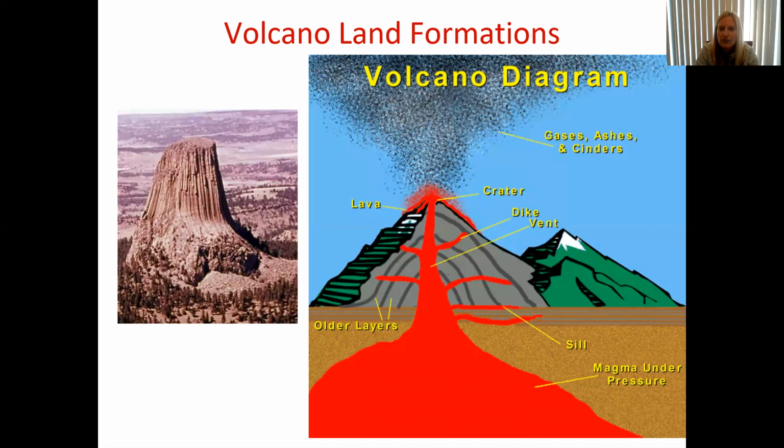And then in our volcano diagram, it's just going over some of the things we've already discussed. We've got our pipe or our conduit in the center there. Then we've got some pyroclastic materials being released, some lava being released, and of course some gases being released. In our next video, we'll talk about some of these terms like a sill or a dike, and how those relate to our volcano as well.